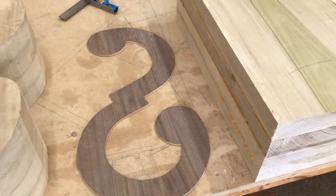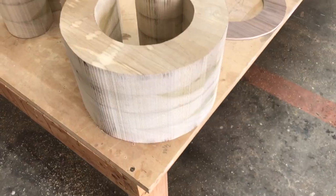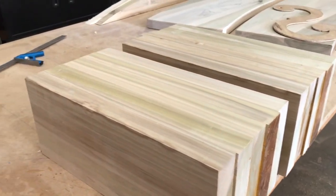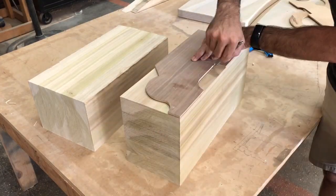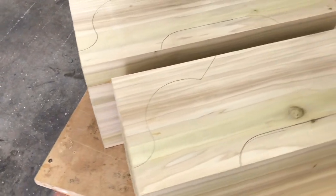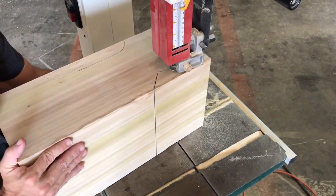All right, so that wasn't so bad — we got that scroll cut out. Now it's time to move on to the second block and then we're gonna go to the feet. Moving on to the blocks for the feet: they've already been glued up and milled and they're ready to be traced on. I'm taking my template and repeating the process just like the scroll — we're gonna do it to both of these blocks, take them to the band saw, and carve them out. I consider the scroll base and this base foot to be some of the simplest I do, considering they're two-dimensional. Any time it's a two-dimensional base, it's easy-peasy.